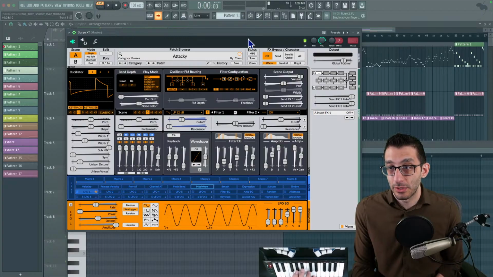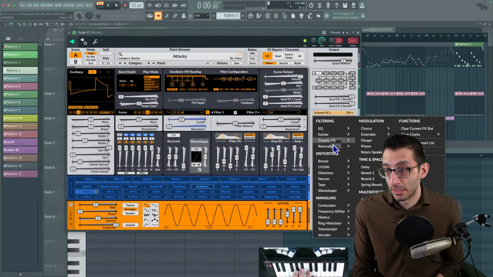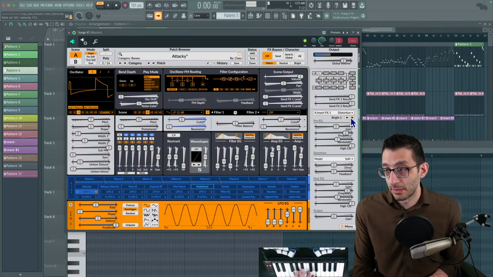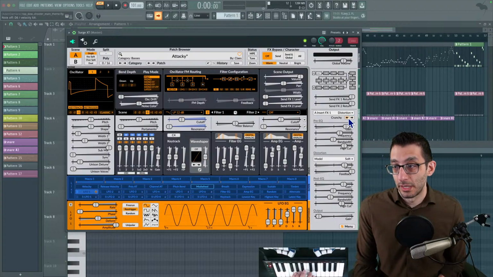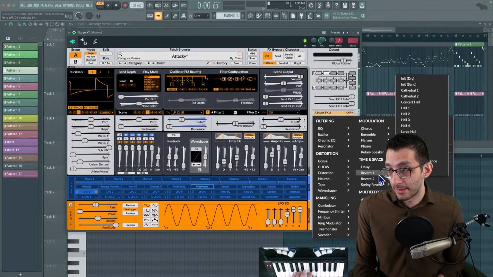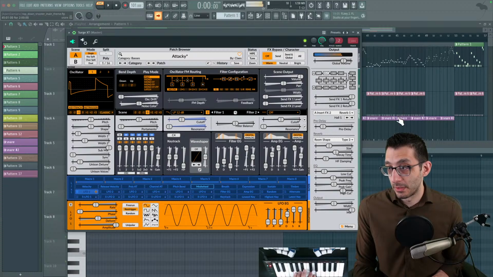I think adding some distortion to this would make it sound better. We could just make a brand new thing. That's closer to what I want. Add a little bit of reverb. Whoa.